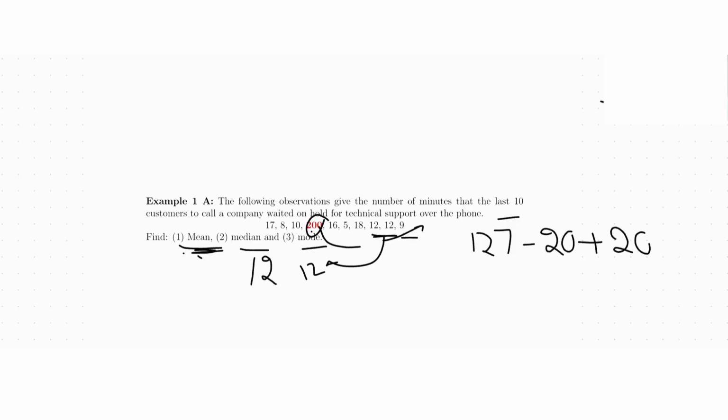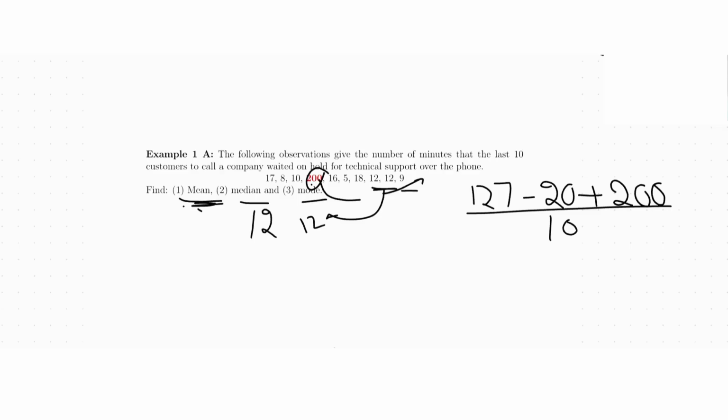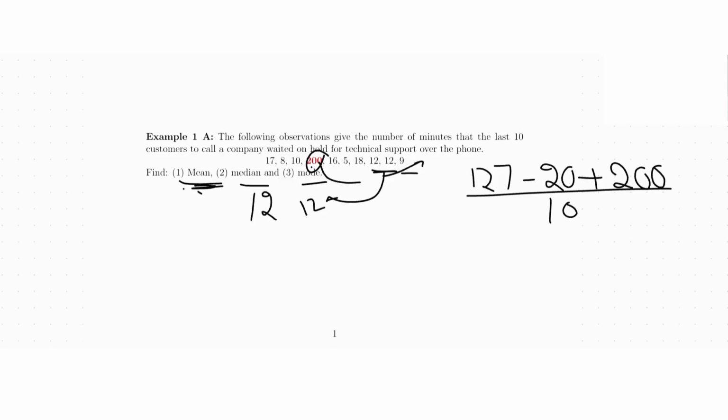And then again divide with 10. Did you understand what I did here? Yeah, you removed the 20 value and added the 200 to the previous sum we got, since everything else is not changed. All the data remains the same except the 20 became 200. So from the same sum, I removed the 20 and added 200. So that would give me what? 307 divided by 2. So the mean is going to change as 30.7.